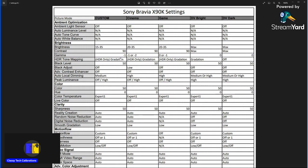In HDR, tone mapping should be set to gradation preferred, and peak luminance will automatically switch to high — you don't have to touch anything. Black level keep at 50. Black adjust in custom mode, going for accuracy, keep that on off. Advanced contrast enhancer always leave off. Local dimming leave at medium for the accurate custom mode. Peak luminance use off for SDR — we don't want to push brightness and give up black levels — then in HDR it will automatically switch to high.